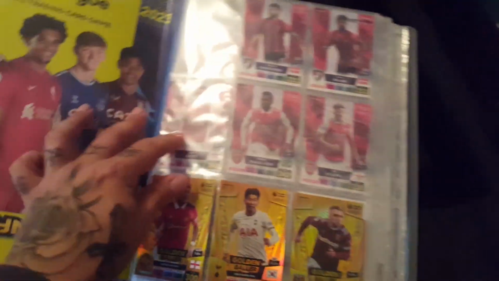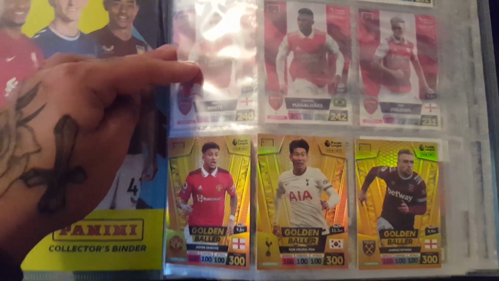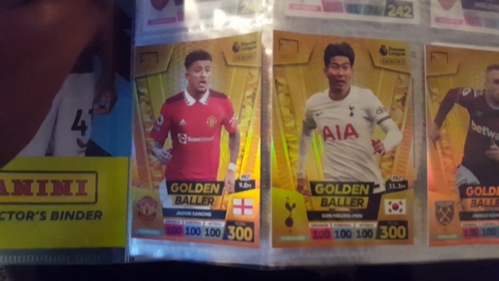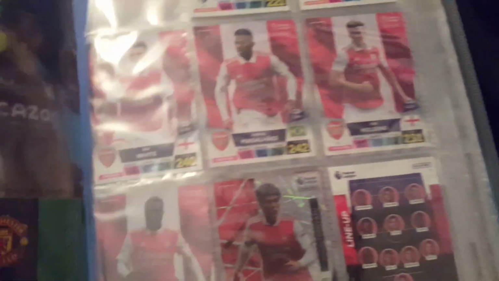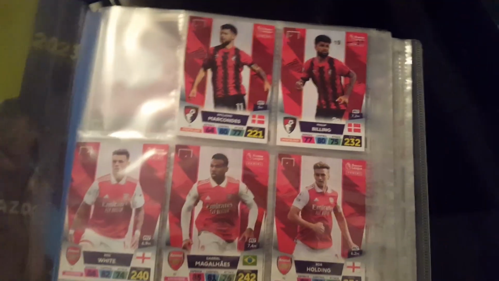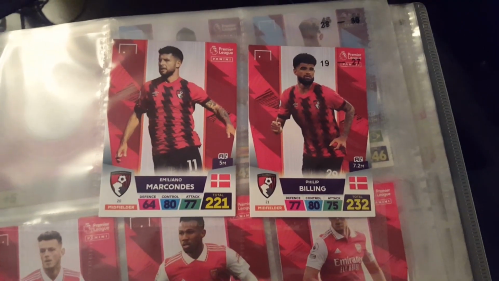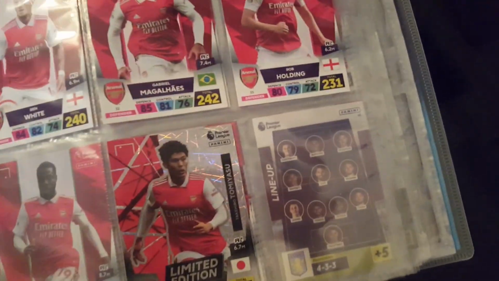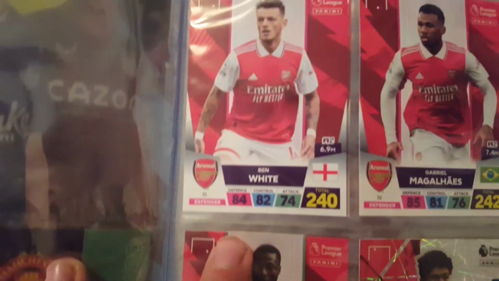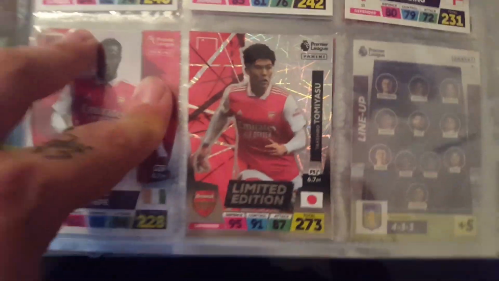And if you guys haven't seen the channel before, then you'll get to see a quick run through of what we've had so far. As you can see, on the first page we have our three golden ballers in Jadon Sancho, Heung-min Son and also Jarrod Bowen. The next page we have a couple of Bournemouth players in Philip Billing and Mason Mount, and then their team sheet as well.